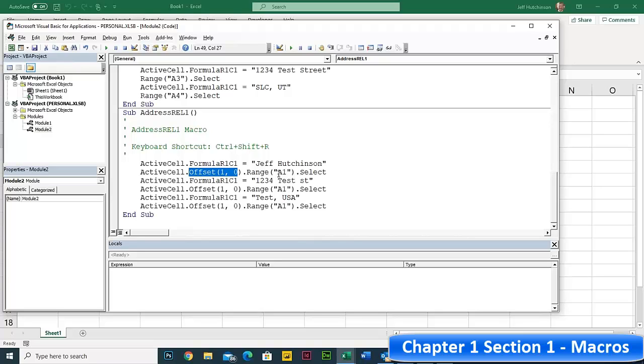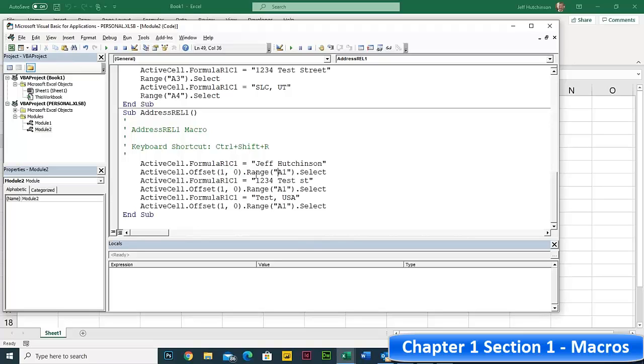And then once we go down 1, now that we're down 1 cell, we can go to the active cell and put in this. And then it's going to go down 1 more, and then it goes to the active cell, and it puts in the... It goes YX instead of XY. Well, it goes XY, goes down first. I call this the rows versus the columns. That's how I refer to it. So it goes down 1 row over 0 columns.